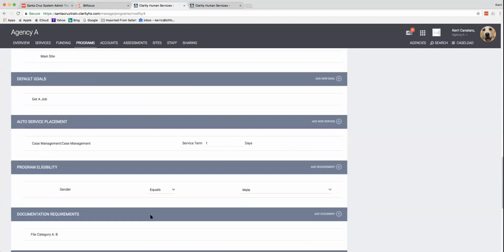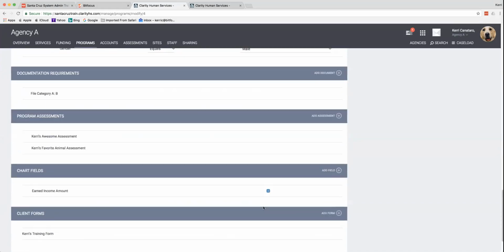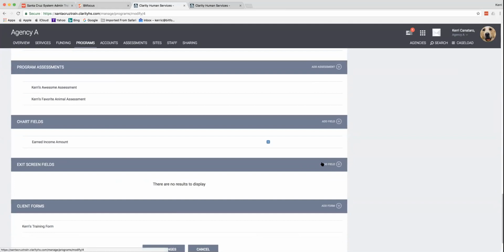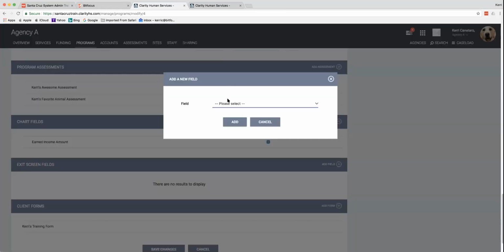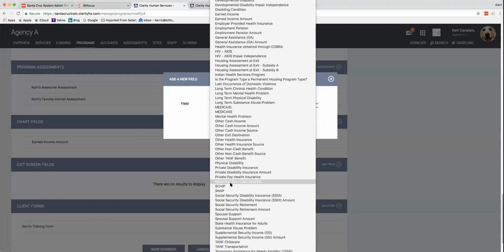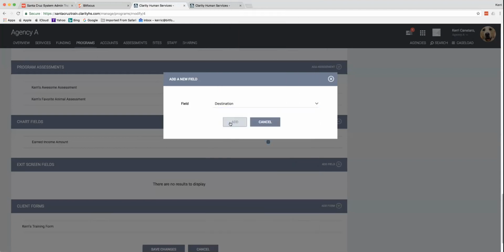Lastly, I am going to turn on auto exit, just because I wanted to show you a feature in here. With auto exit, when the client's exited out, that will leave the fields blank. So you can add different exit screen fields here, for example, destination.